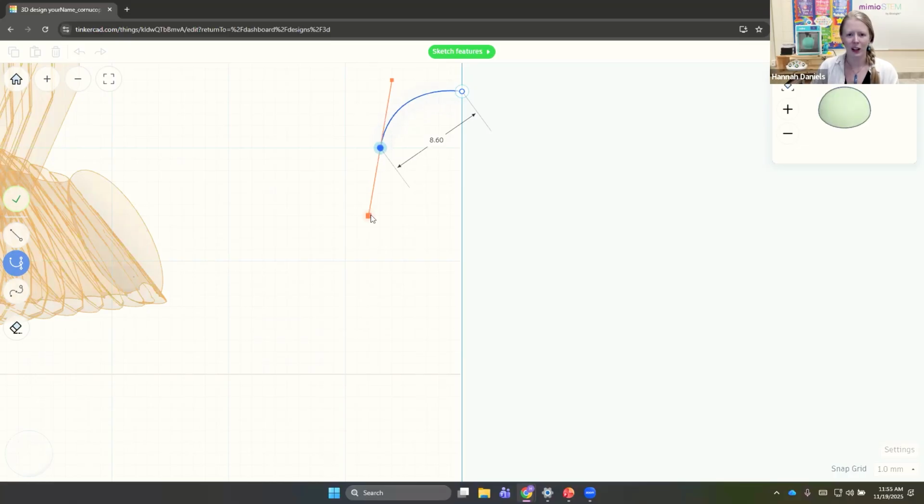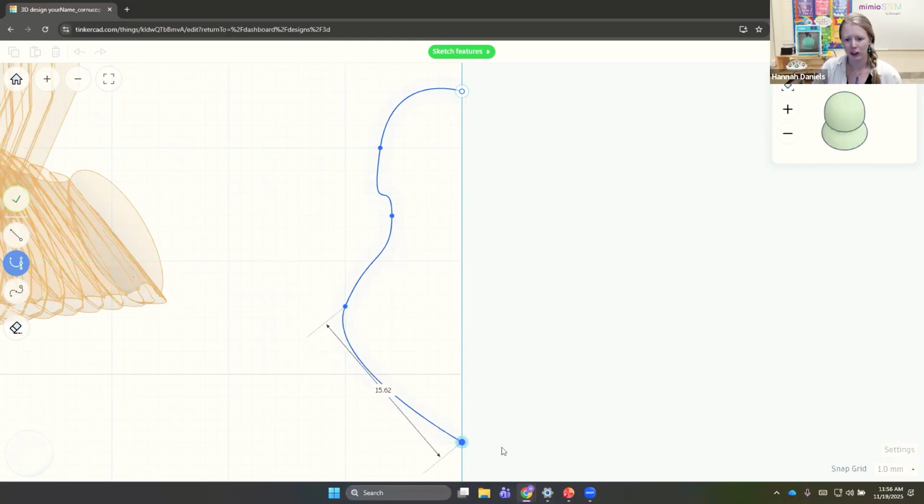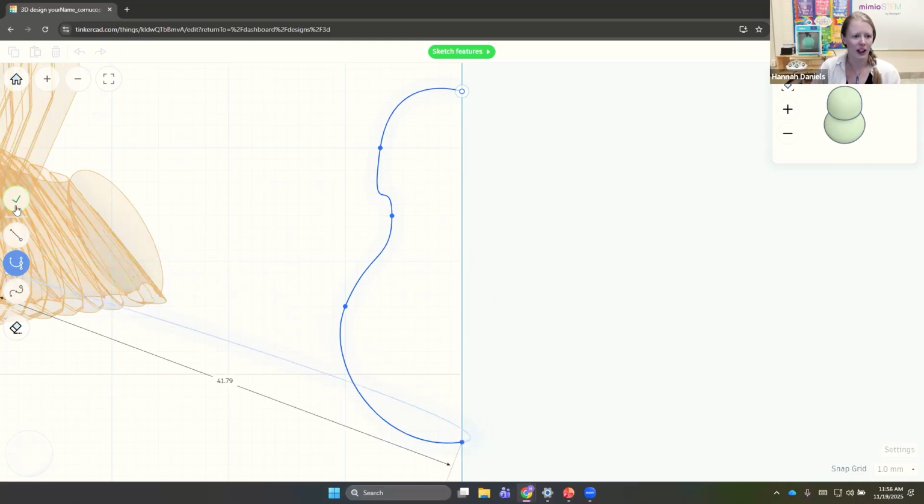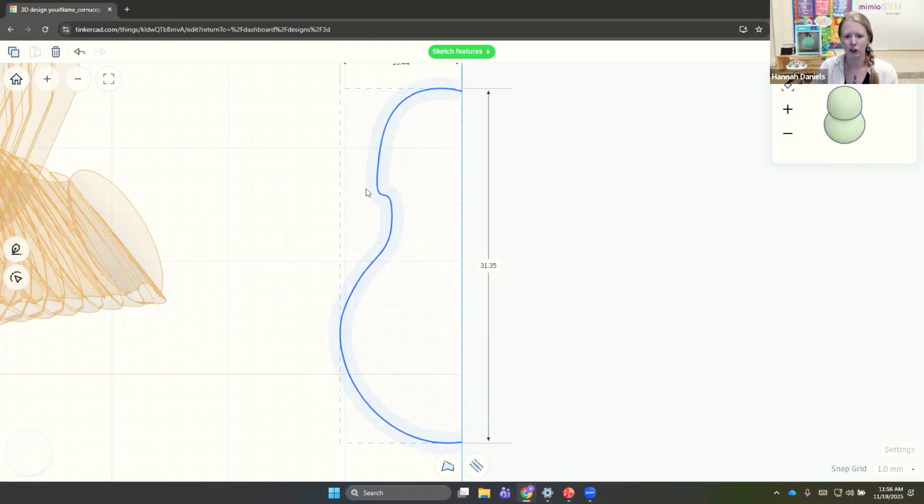But when I click the second time, I'm clicking and dragging. So I'm actually creating a curve instead of a straight line between the points. And I will go ahead and do a couple of these, and maybe it'll create a weird shape. Maybe it'll create what I want, but I can do a few of these to create some sort of basic pear or pumpkin type shape. When I go back to my center line here, I can click on the green check to finish drawing.